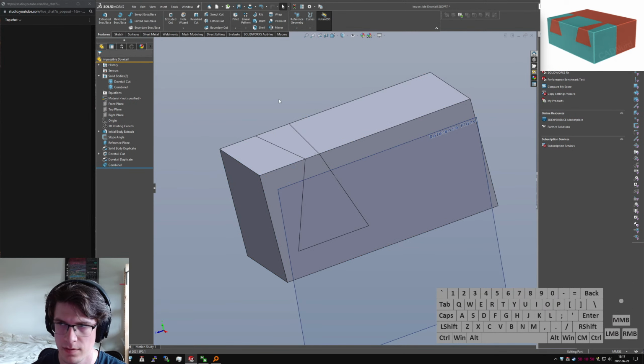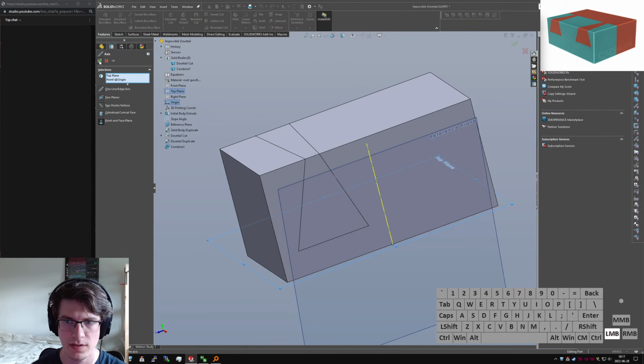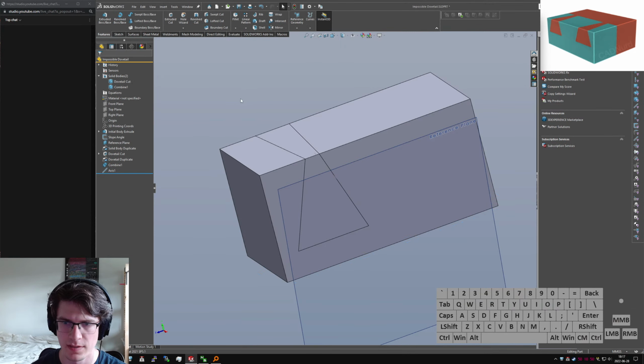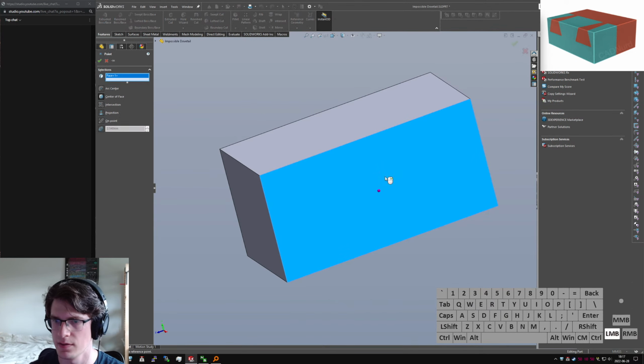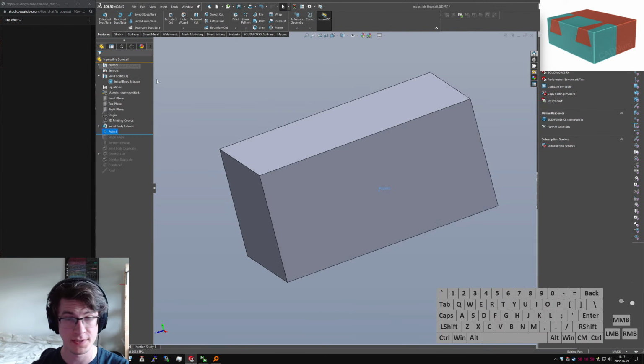Now, I think I have to make 2 more axes. I've got to do a top plane and origin axis to rotate some things, and then I need to make another axis to rotate the whole thing about X, which is probably most easily done up here. Point in the center of this face, so that it's always in the center of this face. Things always move in the right direction. Comes over like, okay, yeah. Axis.